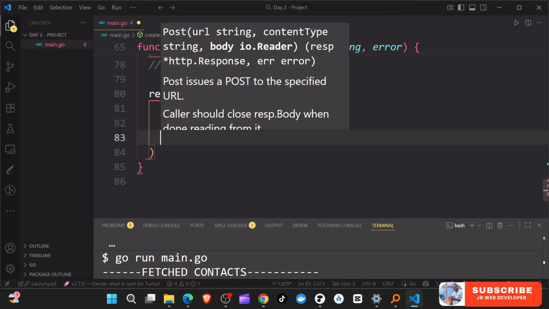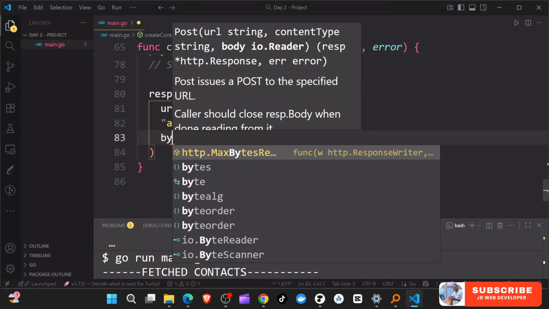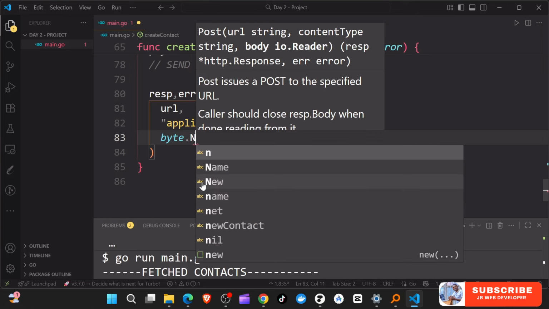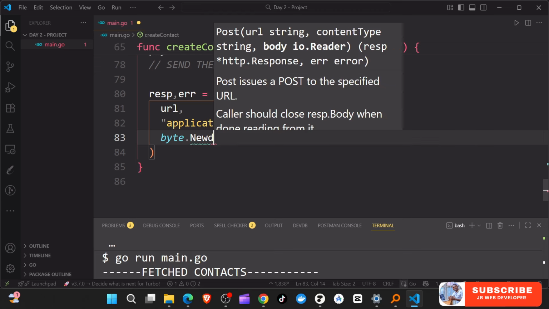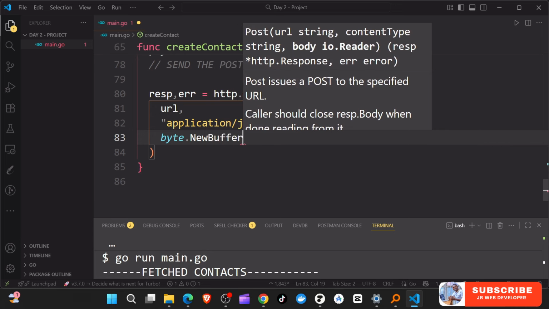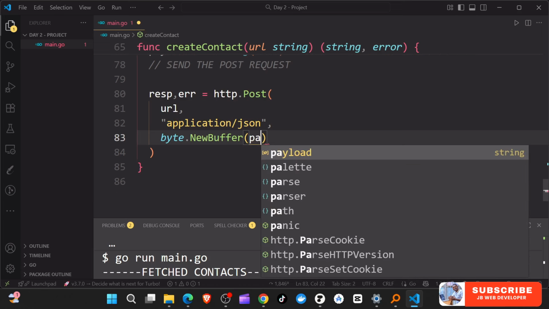And then the actual data that we are sending, which I think is bytes.NewBuffer of payload.